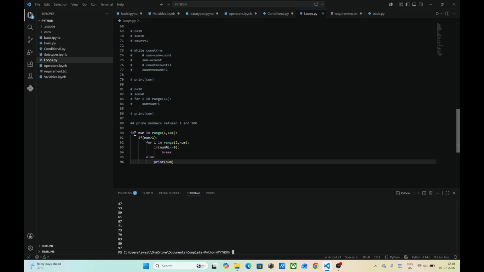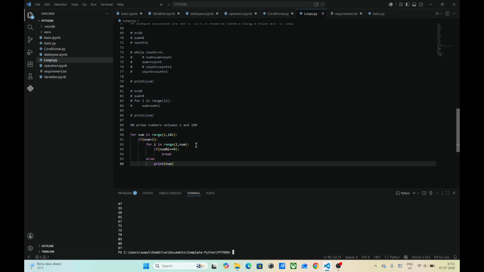So I will explain this code. For num in range 1, 101, starting point 1 and ending point 101, so ending at 100. Now if num is greater than 1, so in this for loop, num is 1, 2, 3. If 1 is greater than 1, no, 1 is not greater than 1. So when num gets 2, 2 is greater than 1, it will enter this if block, and this for loop will get executed.